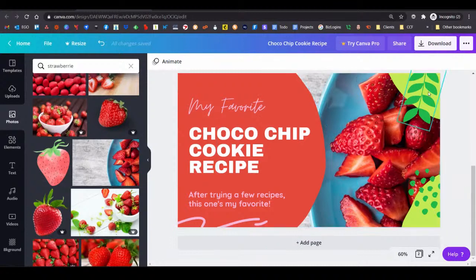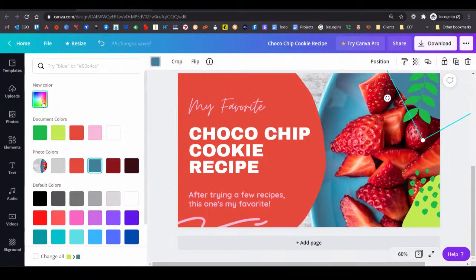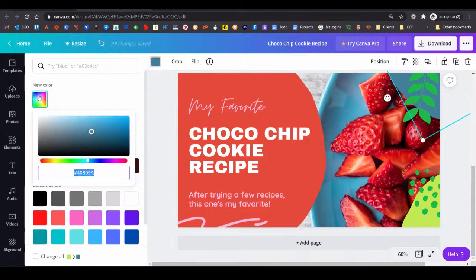But I'm going to go ahead and change some of these elements on the right too. I mean, I like the green, but at the same time, I don't want the green on this image. So if I were to do something, maybe something with that blue that's on the plate, just to kind of make it match. So I probably won't do the exact blue though. I think what I'm going to do is I'm going to select that blue, but what happens now is I can go to this new color option up here and it shows where that blue is, but maybe I want it to be a lighter blue, maybe like a baby blue.